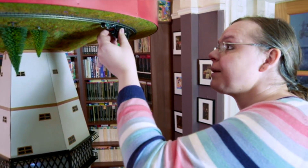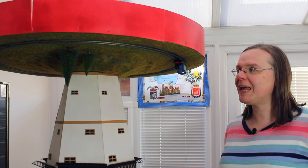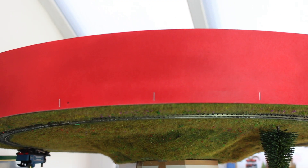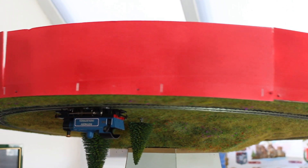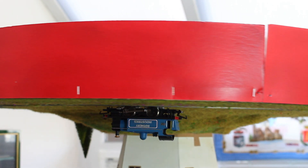You might remember that I built this for that TV series that went out on the Yesterday satellite channel, and off the back of that I've been asked to take this to quite a few different events. So it made sense to take it from being a television prop that was only meant to work for maybe 20 minutes to something that's going to work all weekend. The whole layout's been in storage for probably about a year, so I'm actually quite amazed that it all still works. We've got a different upside-down train to try and improve the reliability and, fingers crossed, it does seem to be doing all right.